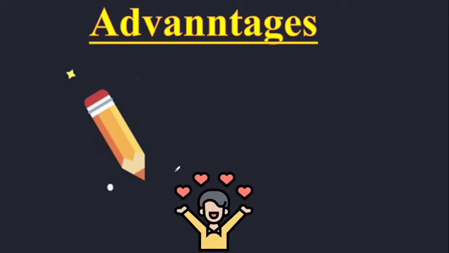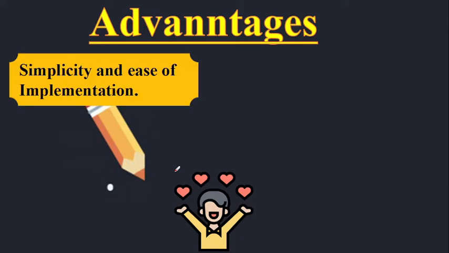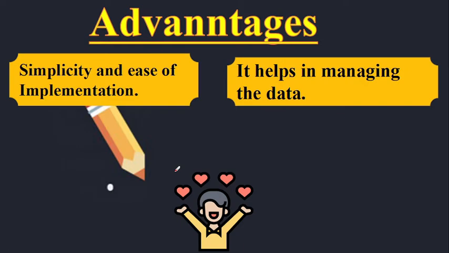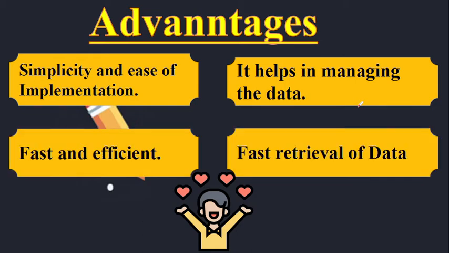So let's discuss the advantages of sorting algorithms. Simplicity and ease of implementation. It helps in managing the data, when you have a lot of data, for example, millions of records about students. Fast and efficient retrieval of data. For example, you want to search for a particular record of a student in the college. If you have a lot of data in your database, then for fast retrieval of the data, you will use some sorting algorithms.